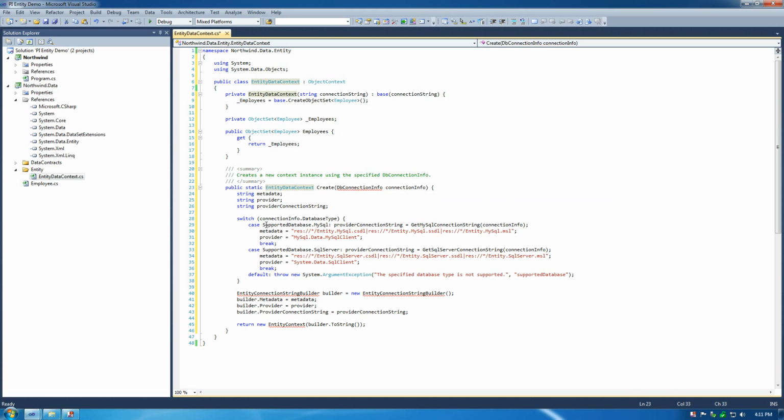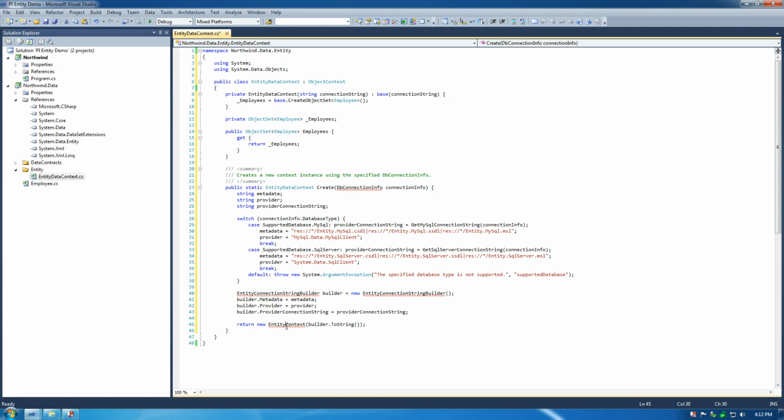So you can see down here we have a supported database enum for MySQL and SQL Server, and we had a database type property in the connection info. So that's one way you can handle switching between different database types in Entity Framework using a factory pattern.